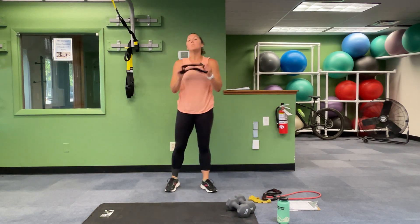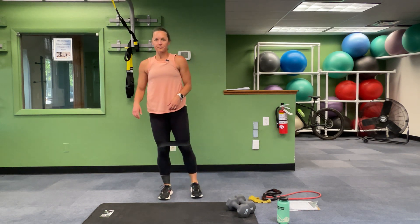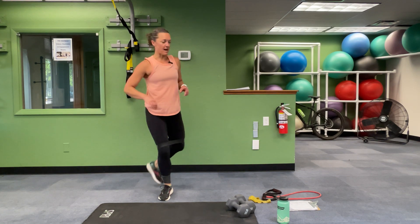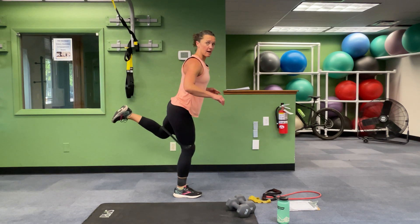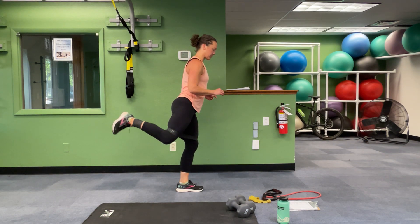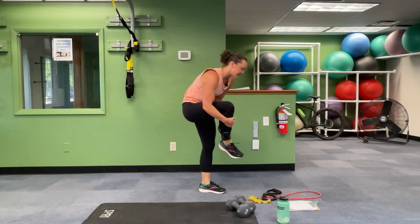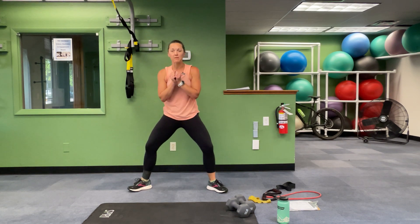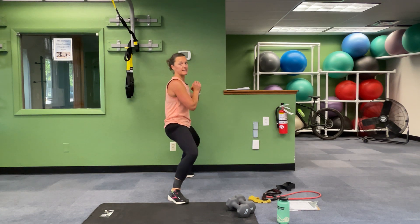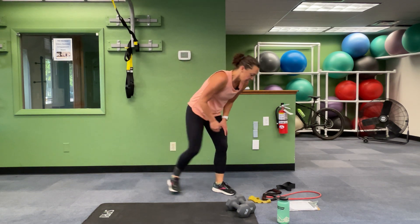Banded leg work — put your mini band around your quads. We have knees to the front, knees to the side, and leg up the back. Here's what it looks like: knee up the front, knee to the side, knee up the back. Glutes are squeezing, then do the other side. One more time — up, up, and up. Following that we've got plie pulses — with weight but just doing body weight now. Toes turned out, tailbone tucked under, and we're going to pulse. We're also going to do some slow motion, some two-by-two — two counts down, two counts up. We're going to challenge that range and tempo.